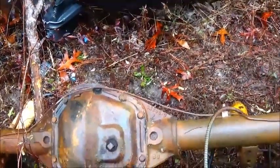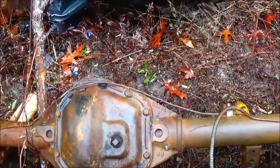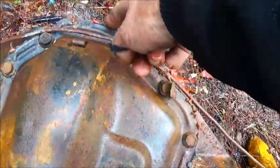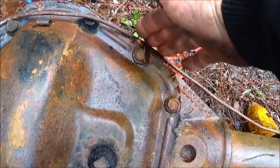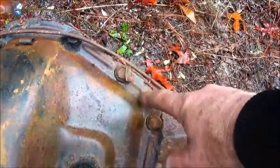Okay folks, a few things we figured out about this rear end. One thing is it is a Dana 60 for sure, and one way you can tell after doing some research is the cover actually goes around the housing of the rear end. If it was a 70, the housing would be taller, but the cover would basically be the same shape.